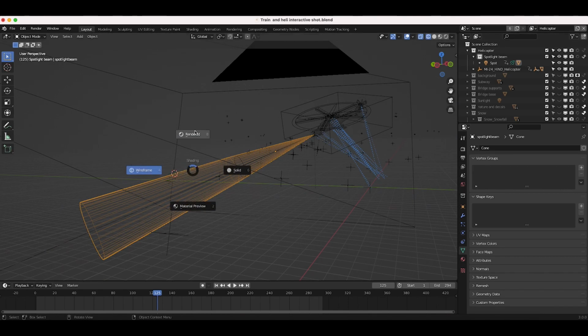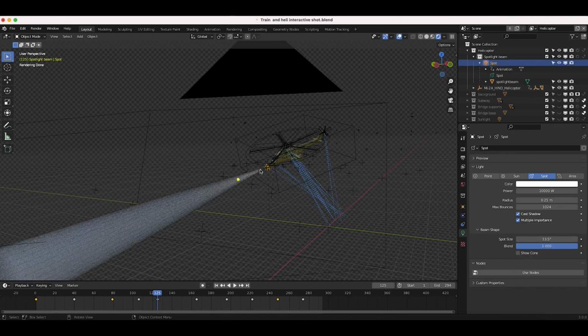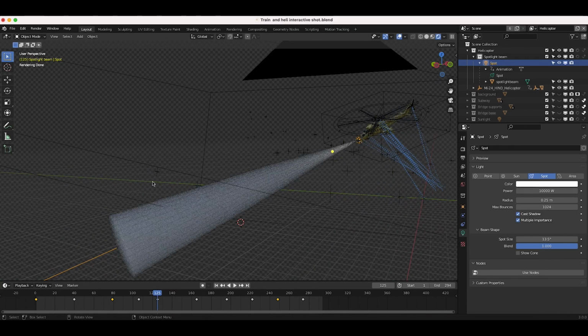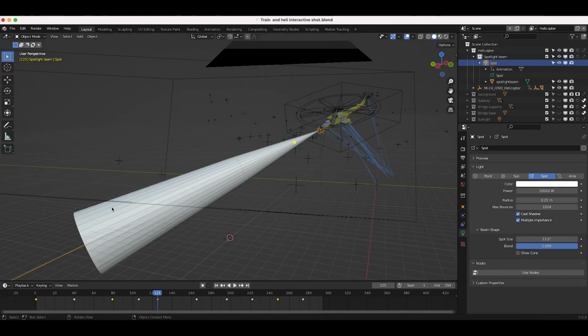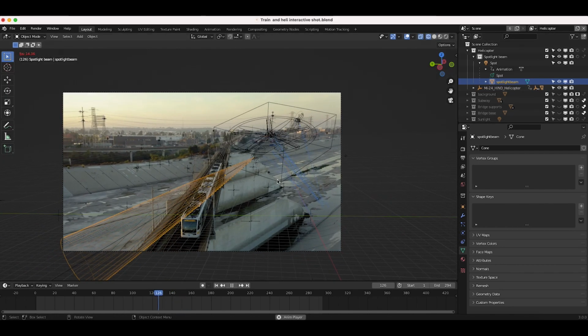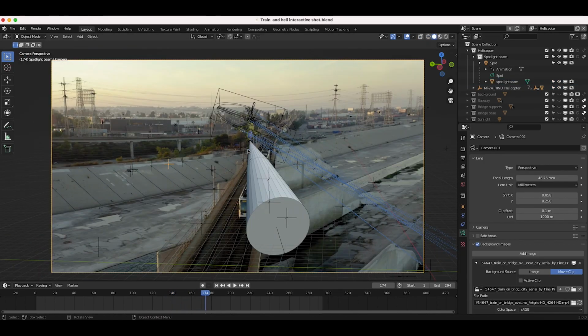So as you can see, if I go to rendered view, it's a fairly simple effect, just a volumetric shader, and then the actual light is blasting through the cone itself, which brightens it up. Of course, any other light would affect this volumetric as well. However, since the spotlight is much more intense compared to the other lights in the scene, it's doing a lot more and giving that fall off effect. So fairly simple effect for the spotlight. And yeah, I just parented the spotlight to the actual cone itself as a volumetric and played around with the animation so that it would hit our train here at the bottom of our frame. So just a little bit of trial and error there.